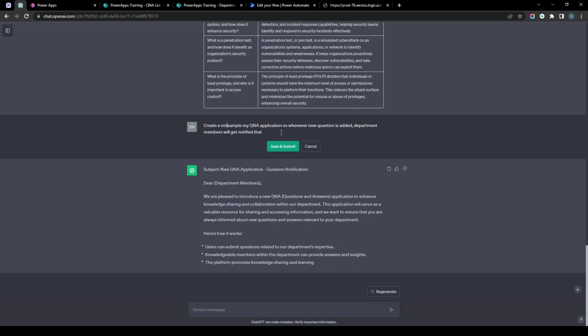Create a notification email. I think we need to change the prompt, notification email, that new question added, and it needs your response.